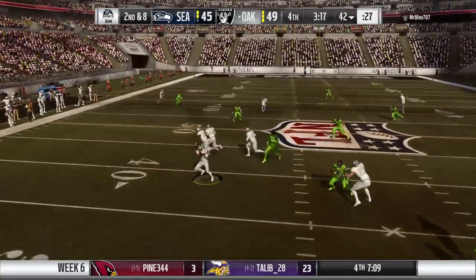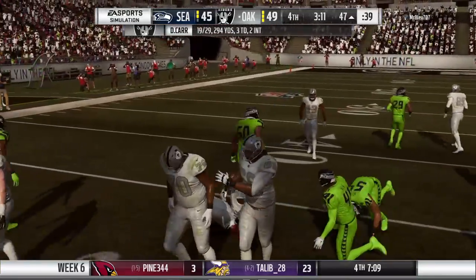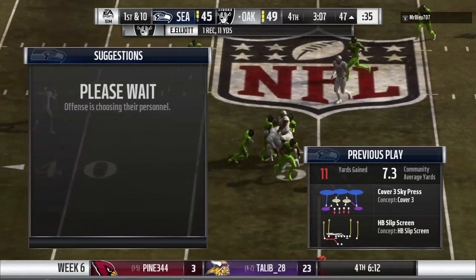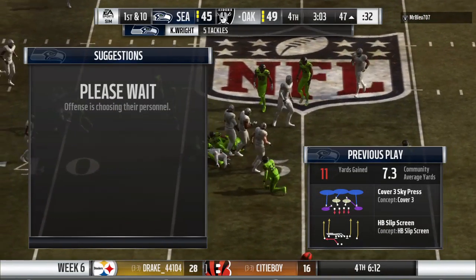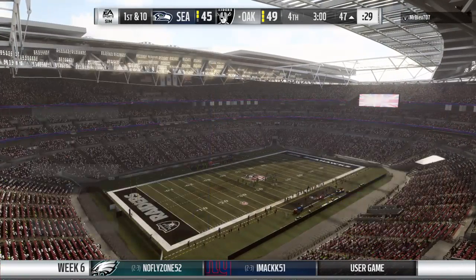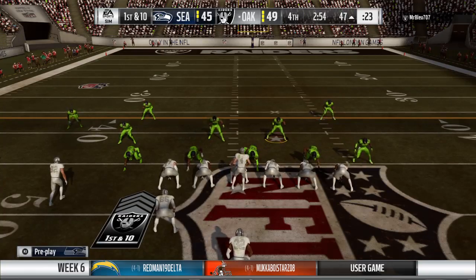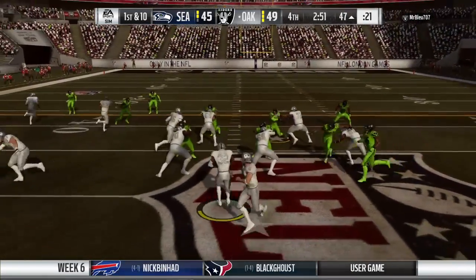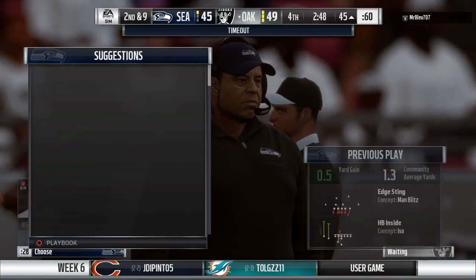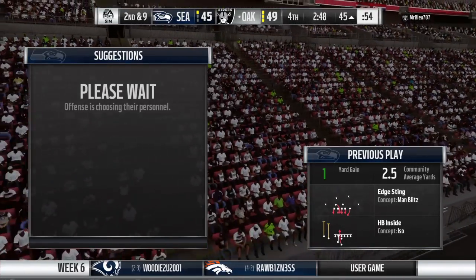On 2nd down, here's Carr. They'll set up the screen to Elliott. And he'll be taken down, but not before he gets into enemy territory. That one will go as a gain of 11. Raiders having a 1st down as well. First down carry by Elliott, and he's going to get this one down near the 45-yard line. And now the Seahawks are going to call another timeout. That's going to be their 2nd. They'll be left with one more plus the 2-minute warning. And we'll be back.